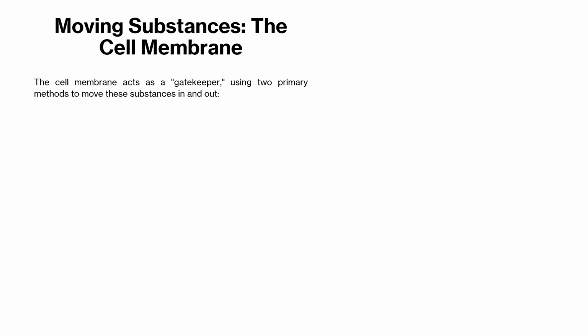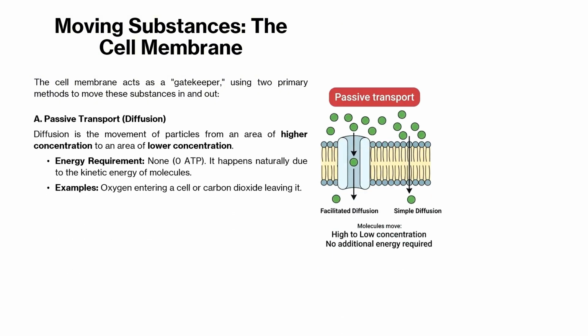Imagine you spray perfume in one corner of a room. Eventually, it will spread everywhere. That is a real example of diffusion. So it is the movement of particles from an area where there are lots of them, means where there is high concentration, to where there is low concentration. It means that passive transport or diffusion is the movement of particles from high concentration to low concentration.